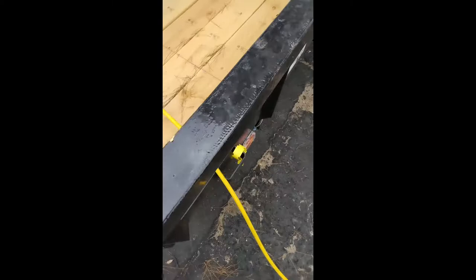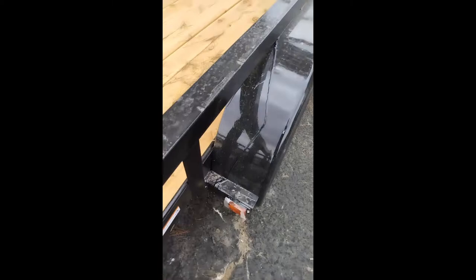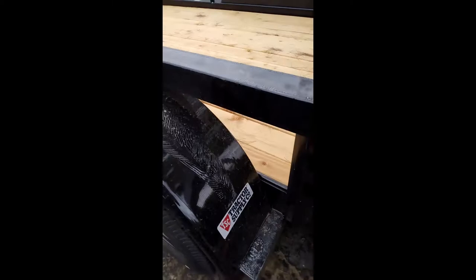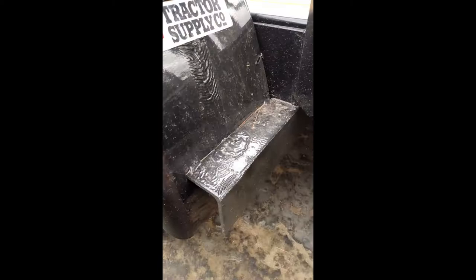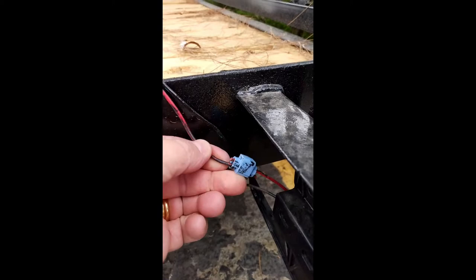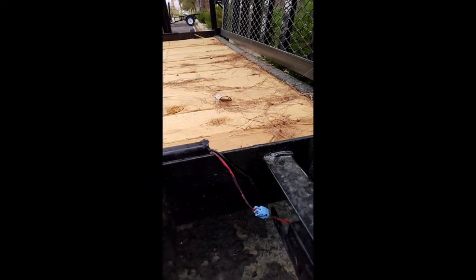Garbage welds. Already rusting. Looks like a paint blob all the way down to paint that's soft. Tractor Supply approved, apparently. That is just outrageous. You have to be kidding me on that. That is pathetic.